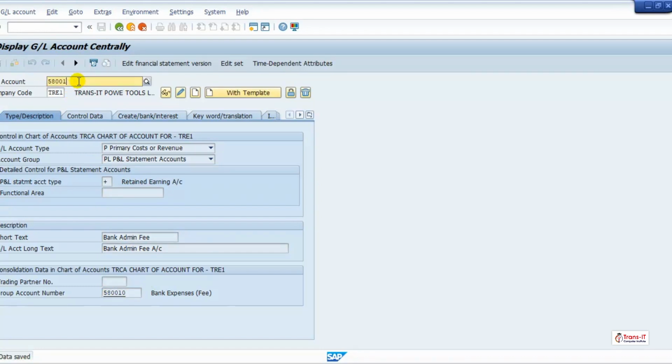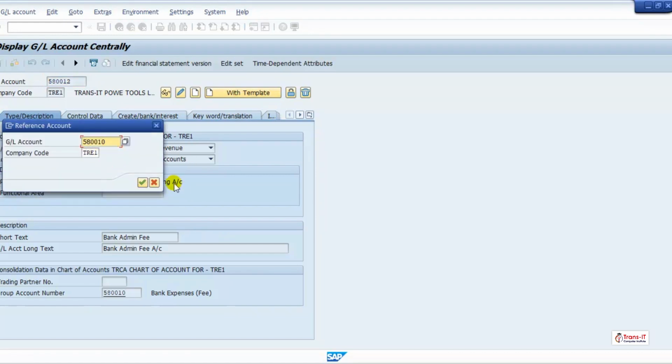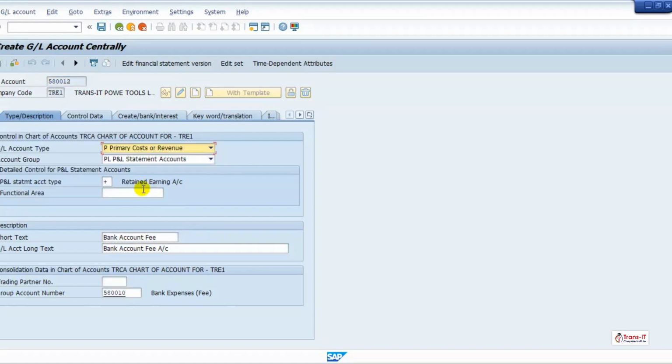Create another ledger with number 580012, again with a template 500. Click on continue button. Just change the name to bank transfer fee account, and then press enter. Then click on save button. Again create next ledger 580013.